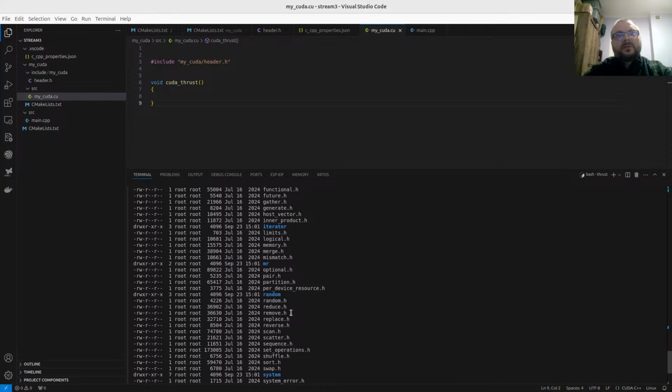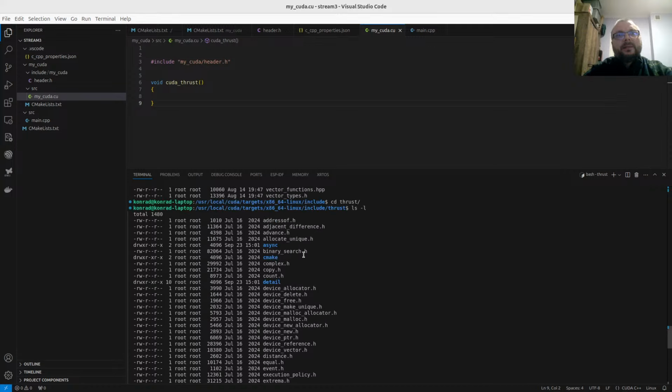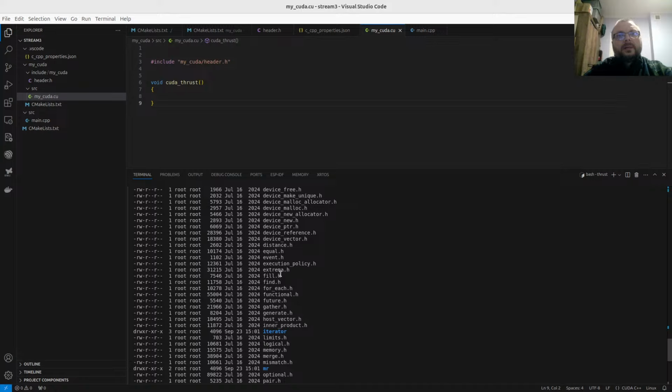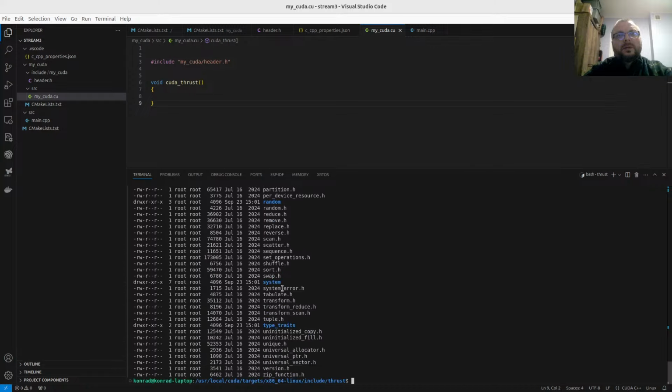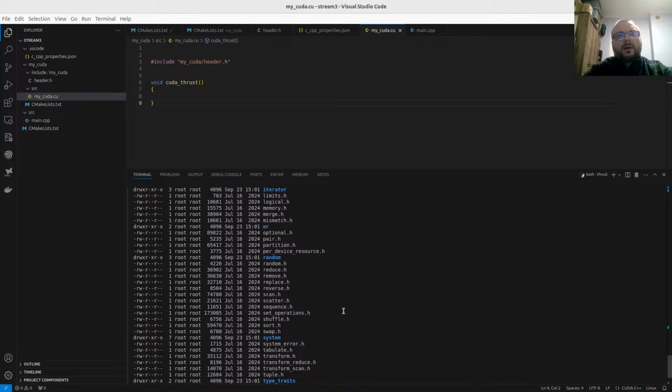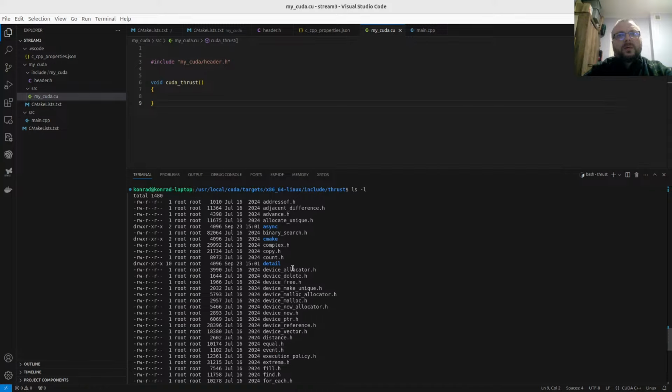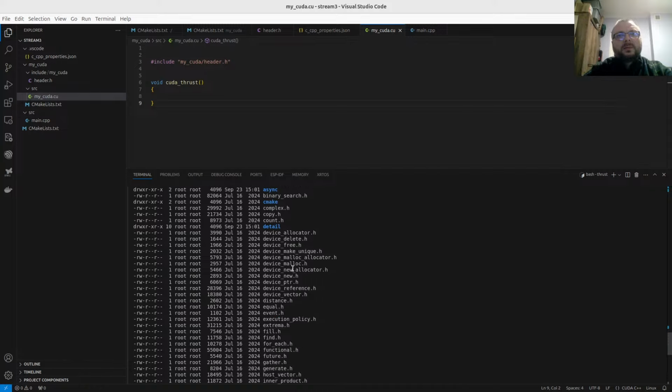You can check that, of course, and mainly we'll be using the copy header, device vector and the host vector. There is host vector.